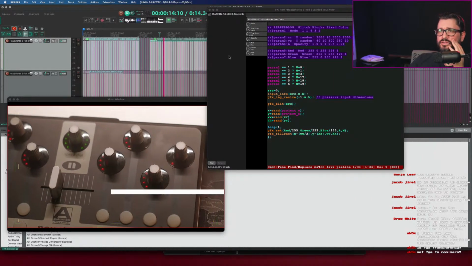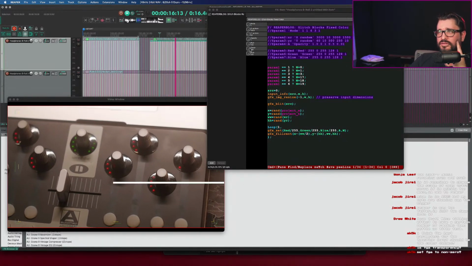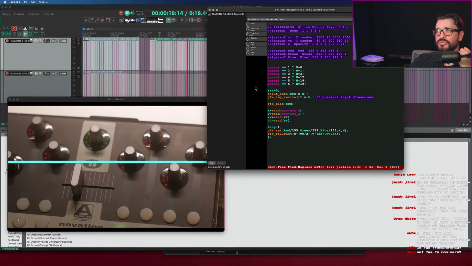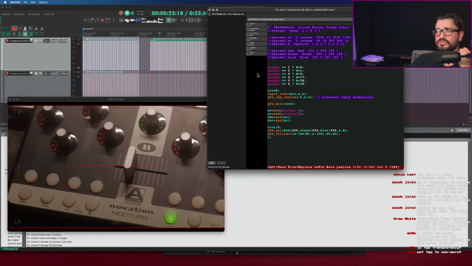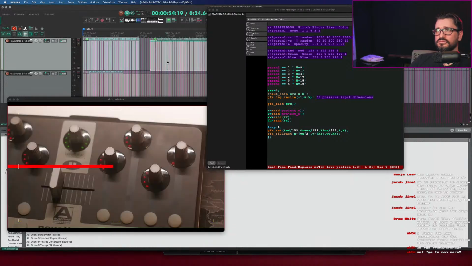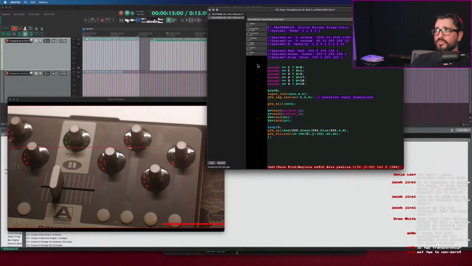All right, and then another one where instead of randomizing the color as well, you can choose your own color. So, let's do one of those. Copy that, make it blue only. All right, we'll make it green only first. And another one.